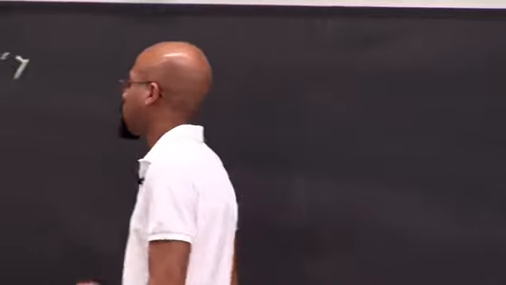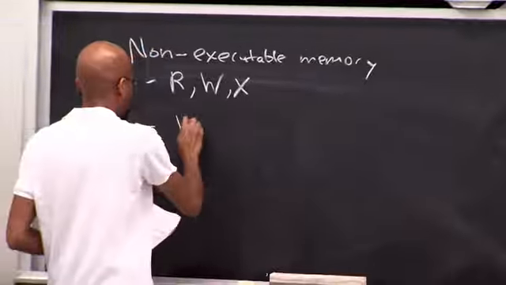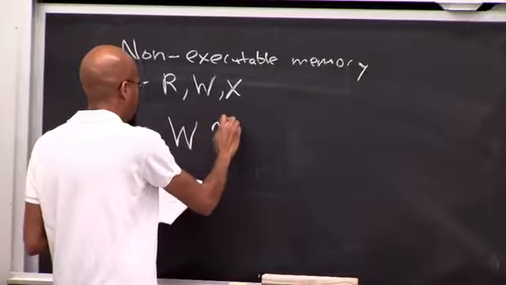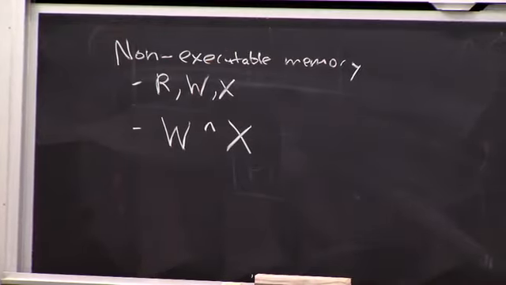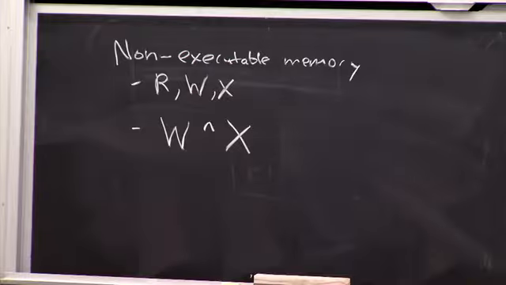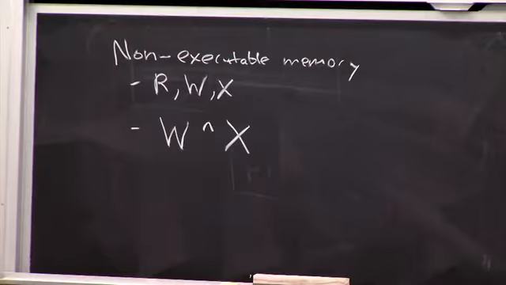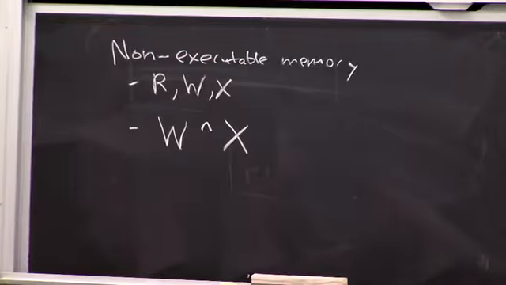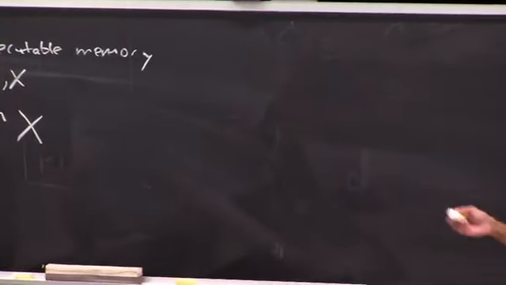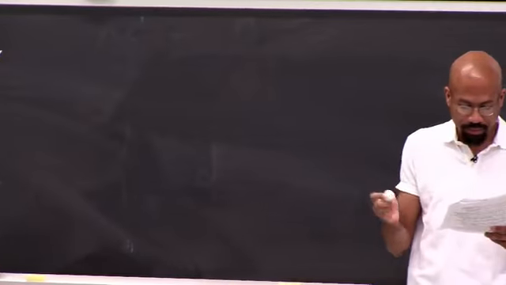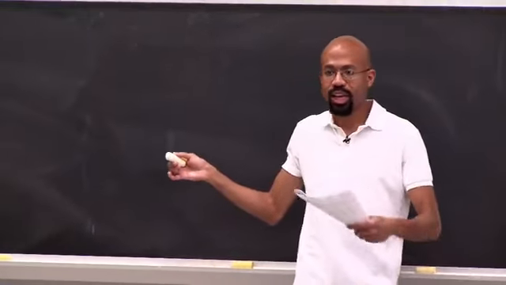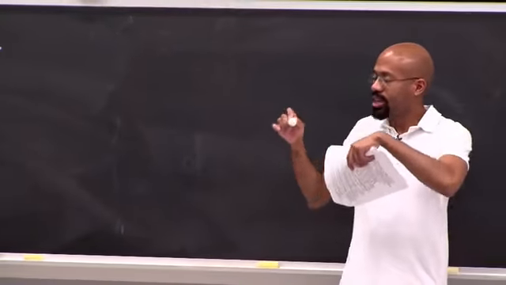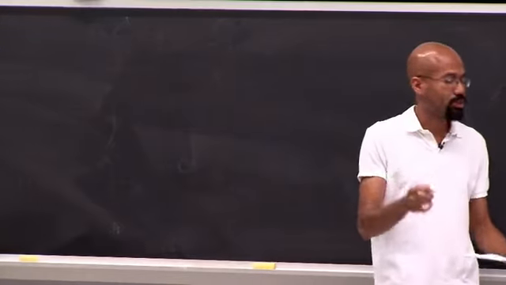And so what a lot of systems do is they specify a policy like this: write exclusive-or execute, W XOR X, right? Which means that if you have a particular page, you can either write to it or treat it as executable code, but you cannot do both. Once again, that is going to prevent the attacker from just putting executable code in the stack and then going straight to it. So this should be pretty straightforward, right? We've removed at the hardware level this attack vector of the attacker putting executable code in the stack.